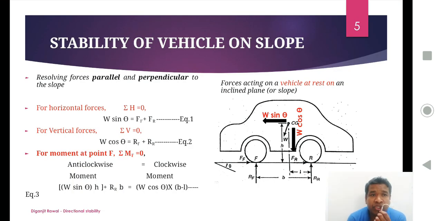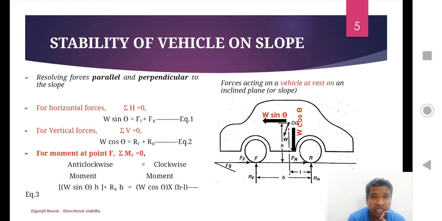Next, here we resolve the weight of the vehicle into x-axis and y-axis, that is, in horizontal direction and vertical direction. W resolved parallel to the inclined plane is W sin theta, and W cos theta is acting perpendicular to the inclined plane, and that magnitude is W cos theta.